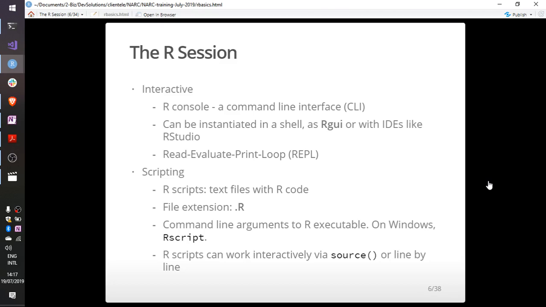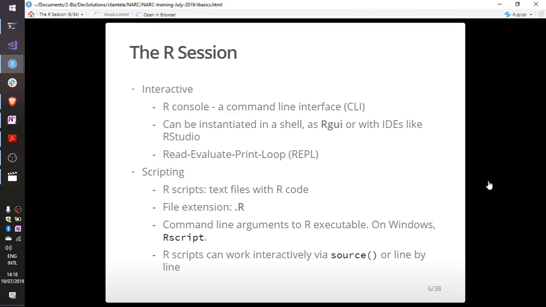Once it's done, the prompt comes back again. When the prompt comes back, that iteration of the loop has been completed. It goes on like that, and that's why it's called a loop. It's continuous until you exit from R. It doesn't stop. So that is the interactive R session.